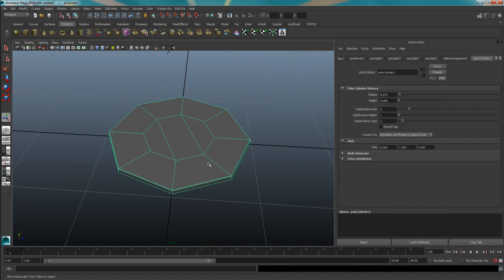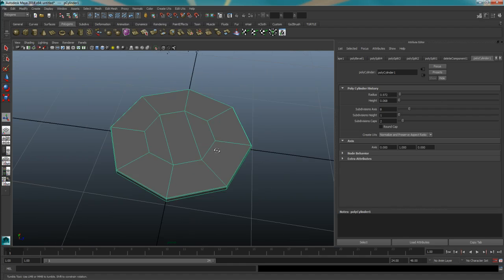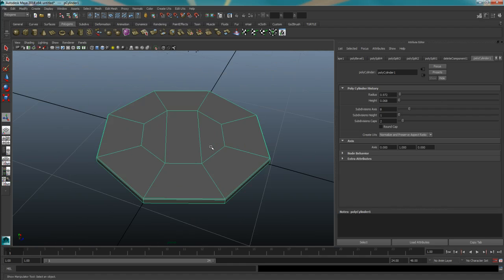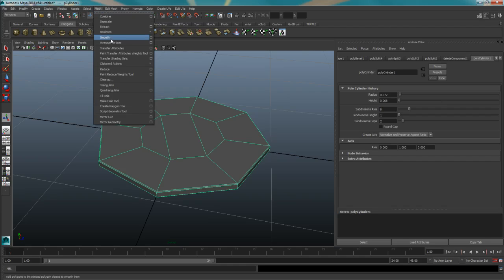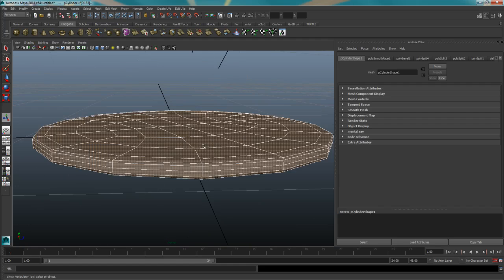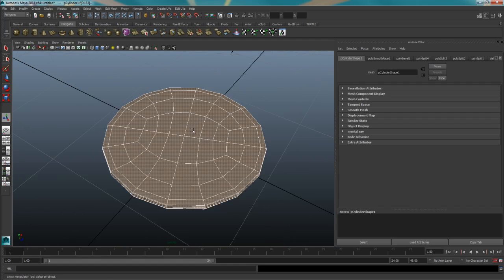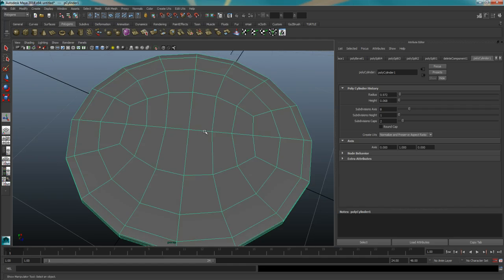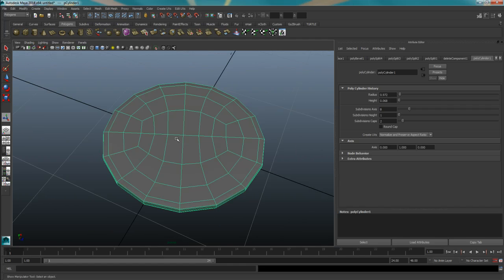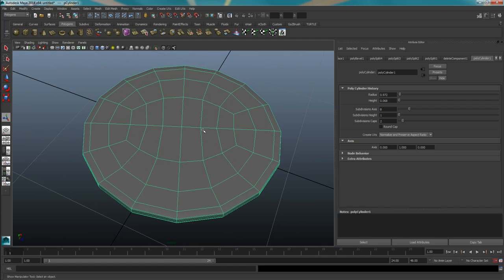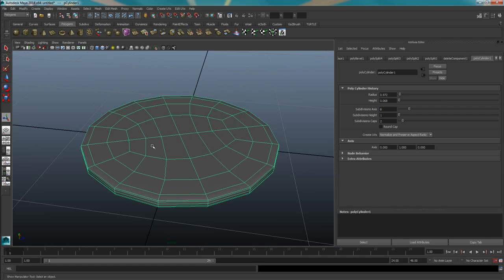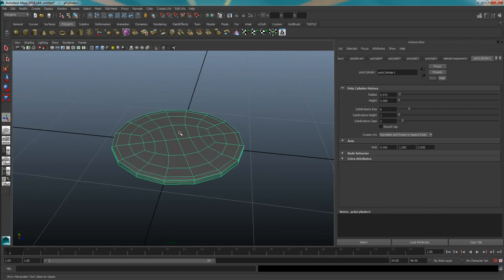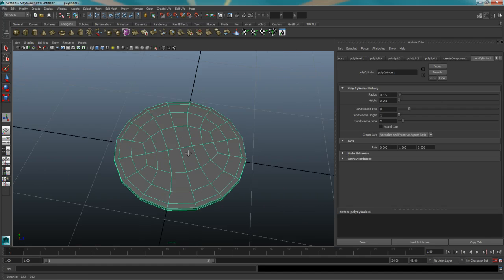So this is like super low polygon, so we're going to smooth this before we UV it, so we can hit smooth, which is this button here, or we can go mesh smooth, and that gives us a pretty good base shape for our coin. It's pretty cool. Now what we're going to do, we're going to quickly UV this. So I mean, this is super basic stuff, but all this can be scaled up to make more complex things, which we'll be going through later in some later tutorials, which will be a bit longer.